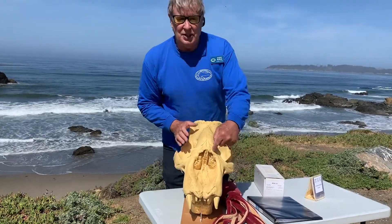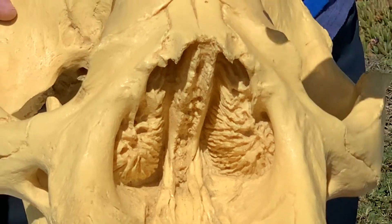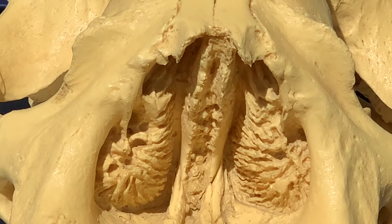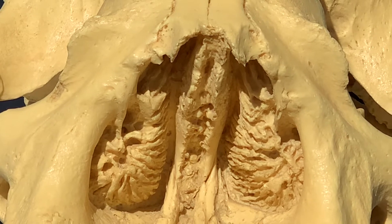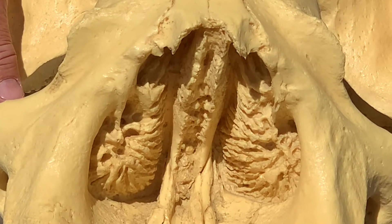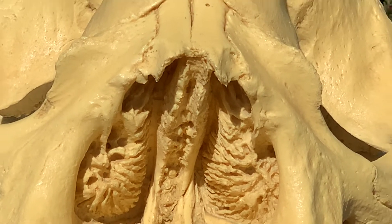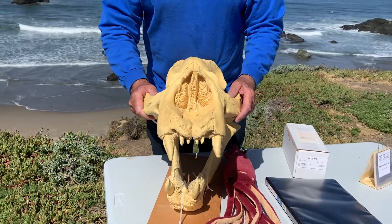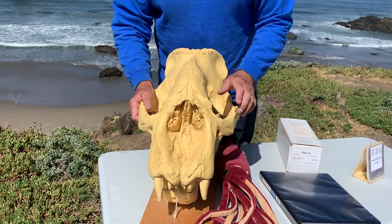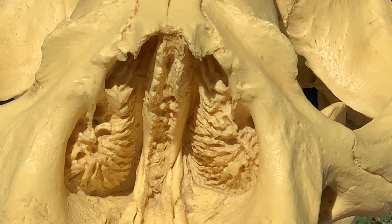The other feature you'll see on the front is this cavity, and if you look carefully inside, you'll see that the bones in there are broken up into little channels. This is called the Turbinate process and it has a special function. When they breathe through their nose on the beach, as we see them at the Piedras Blancas Rookery, they are not eating or drinking anything. They breathe out through their nose and the moisture from their lungs condenses on the Turbinate process, so they're able to collect most of that moisture and reduce water loss. This allows them to spend 30 days — or up to 110 days in the case of males — on the beach without going back in the ocean.